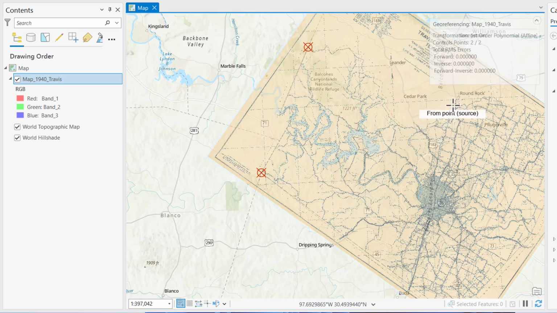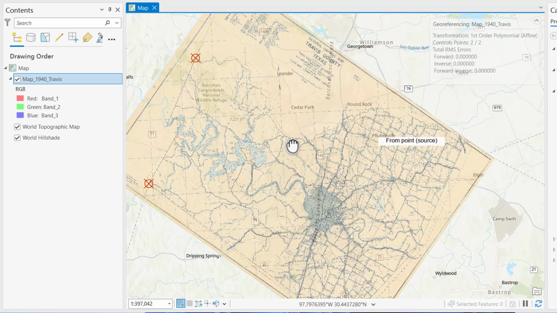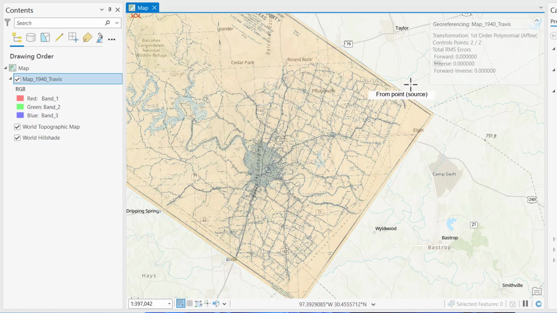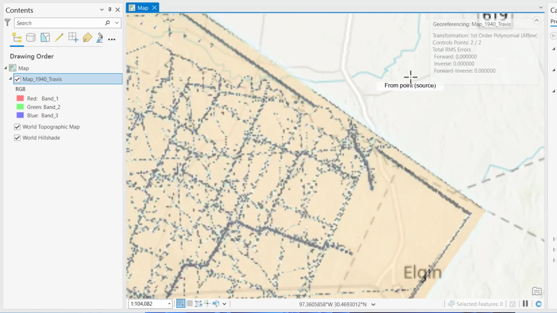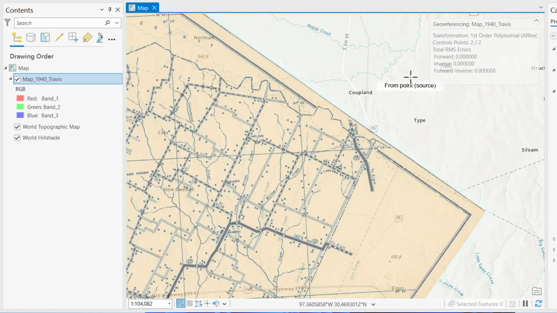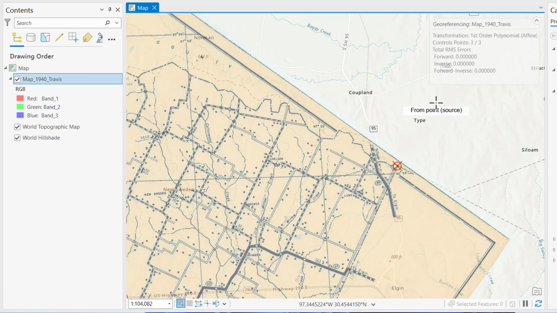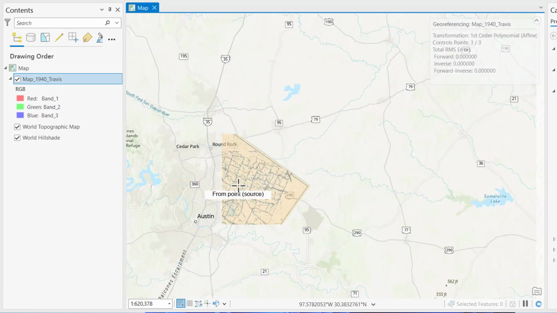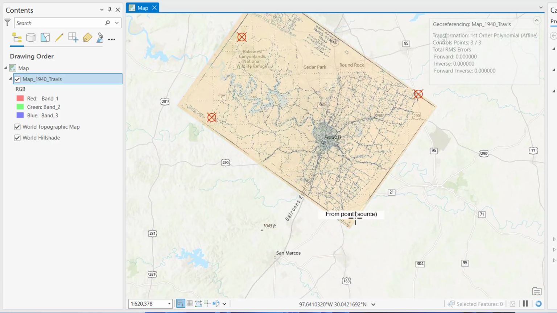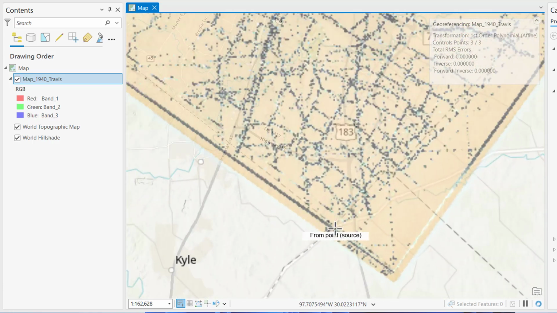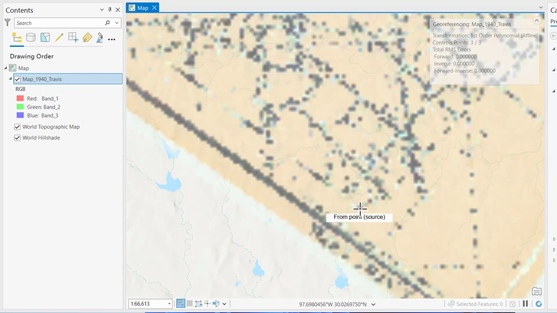And it fits pretty good. You can use some more control points, definitely. So I'm going to add one in the northeast corner. Again, you want to spread your control points out so they make a rectangle or triangle across all of your image. And there I can find the northeast corner in the source image as well as in the target map. And they interactively adjust into place. And now I need to find a location in the southeast corner.